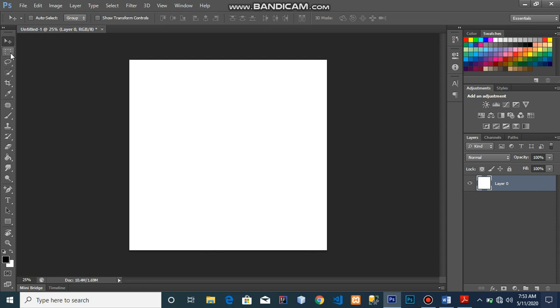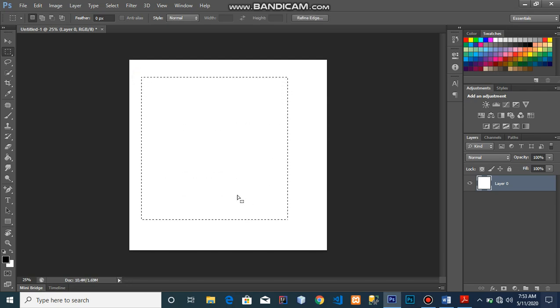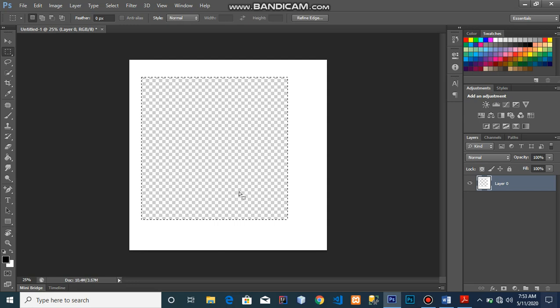As I've talked more about this, I'm going to go more into the tools. This is called the rectangular marquee tool. It is used for cutting. Using this, I deleted a part of the white color, which makes this the background layer.